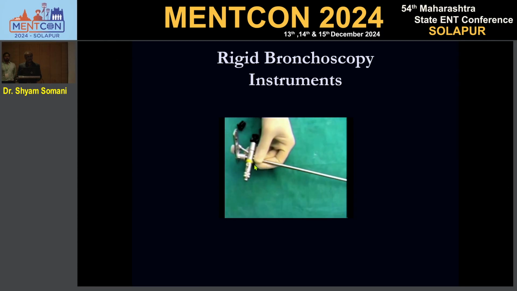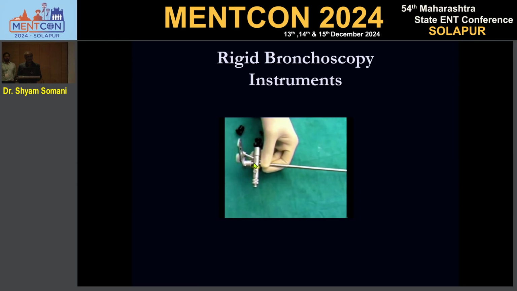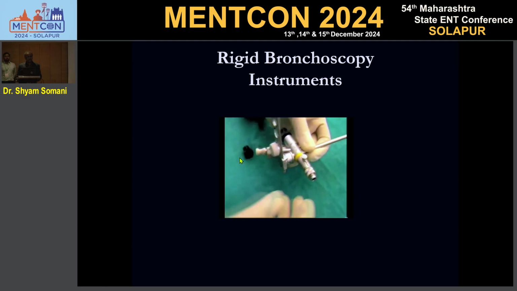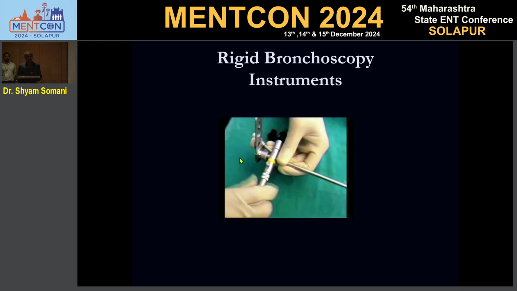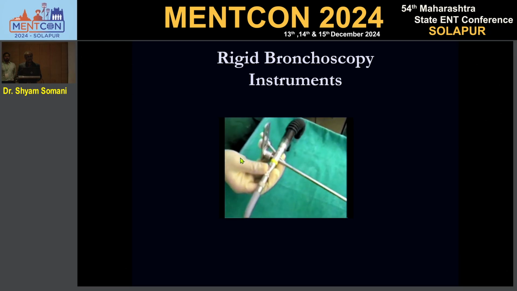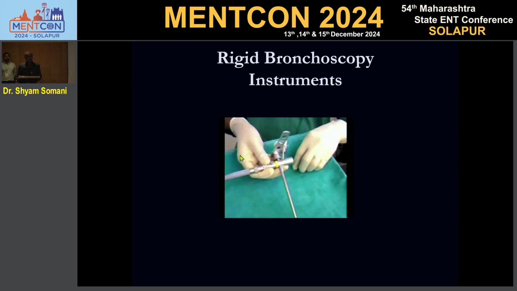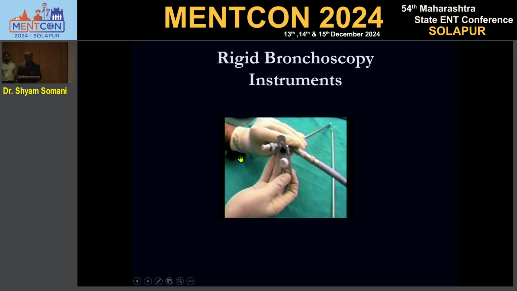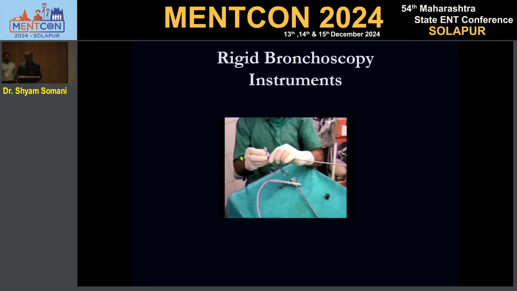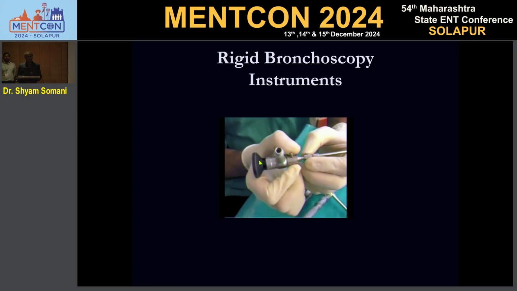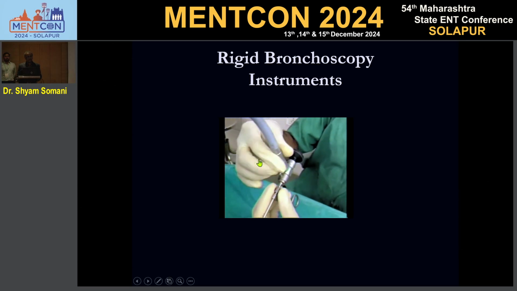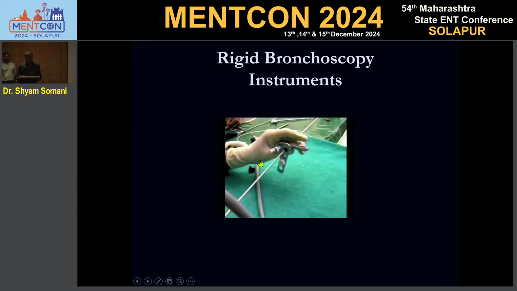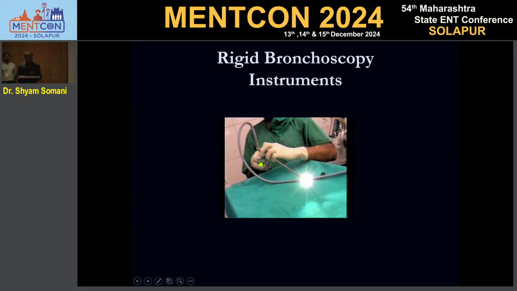Now this is a ventilating Storz bronchoscope, which has a proximal fluox adapter which is movable. On one side you can attach the light cable, on the other side you can have a ventilation port, you can block it or you can use it. Then this is a movable part which has a lens and channel there. This is a broncho telescope with the forceps, and you can pass it through that and you can see the image on the screen.